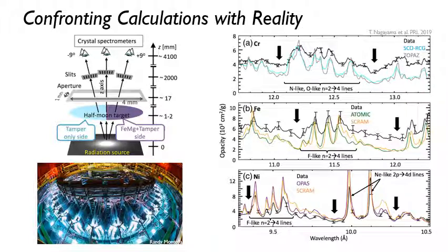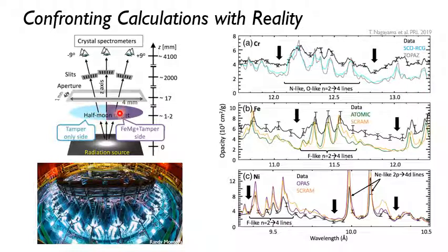You can calculate oscillator strengths, but at some point you want to confront them with reality by measuring the opacity of material. Some amazing work at Sandia creates a plasma very briefly using rapidly changing high magnetic fields — a Z-pinch at the Z-machine. You can briefly generate a plasma around a target material, send photons through it, and literally measure the absorption by comparing photon counts with and without the target material, as a function of wavelength. This gives you opacity as a function of wavelength.